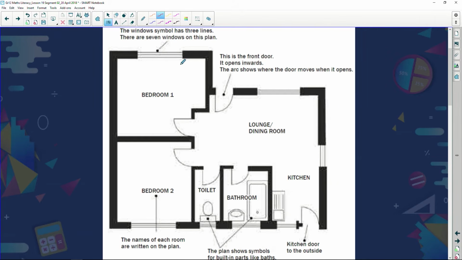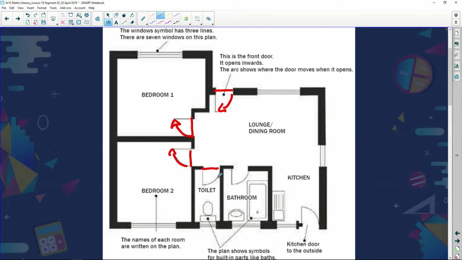We've got a bedroom, and the bedroom has a door. Notice the bedroom door would normally be closed, but it opens that way. The door to my house as well would normally be over here, and it opens that way. Over here I have a door that would normally be there. It's going to open here.